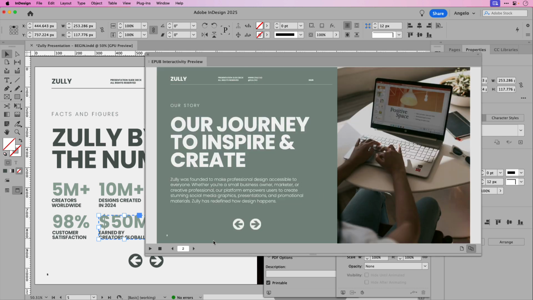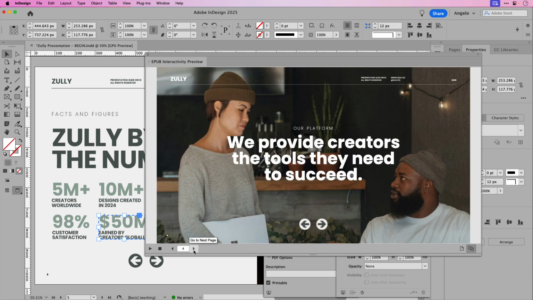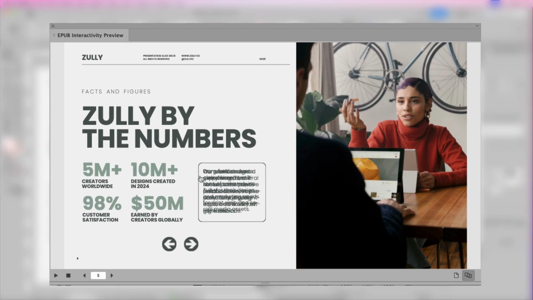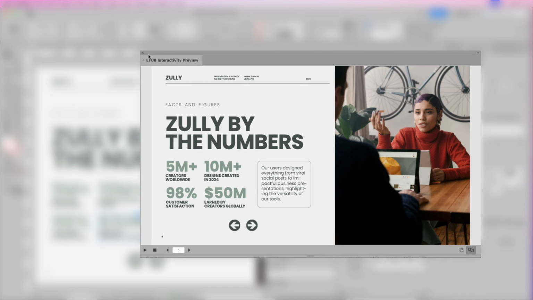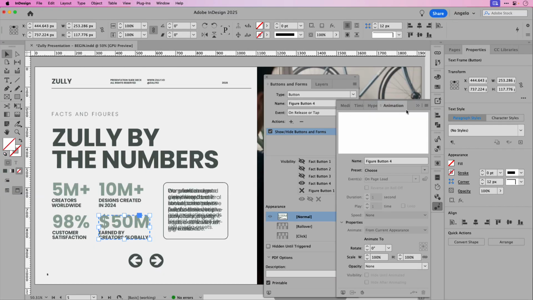I'm also going to click the play button to refresh the preview window. Let's make our way to the 5th page in the document to test out the interactive menu. You'll notice that they're all showing up here. Even though this does work, they're all appearing when the page loads, and we don't want that, but you can see, this is working so far, so we can continue on. I'm just going to close that.